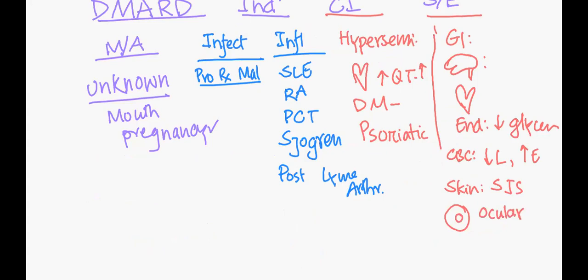If you want to remember one thing, you have to remember this one, ocular toxicity. Hydroxychloroquine causes a retinopathy. And if there is an evidence of retinopathy, you have to stop the drug right away. So actually what we do before starting hydroxychloroquine, we must have an eye check for the patient. And after starting the drug, the patient should be regularly reviewed in an eye clinic to look for any ocular toxicity. That's all about hydroxychloroquine.